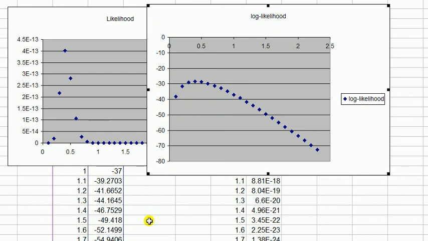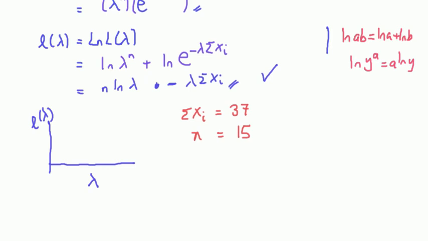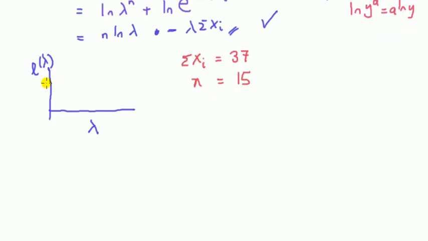Now, from single variable calculus, we know that we can solve this by finding the stationary point. So it's going to look like that. Okay, that's what we've just found out. So how to do it? This is finding the stationary point, otherwise known as solving the first order condition. So we differentiate the log likelihood with respect to the parameter. This is like your usual first year calculus dy by dx thing.